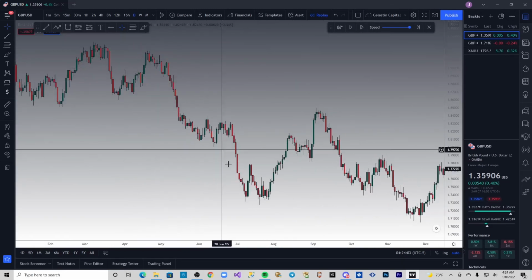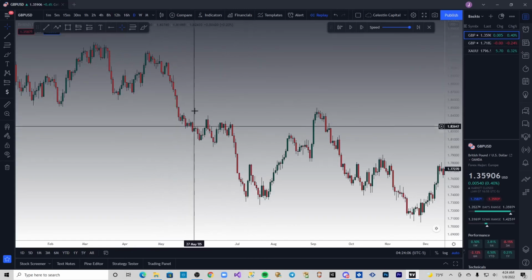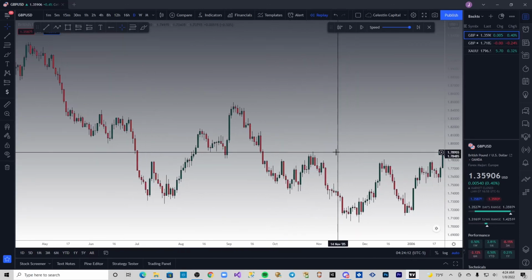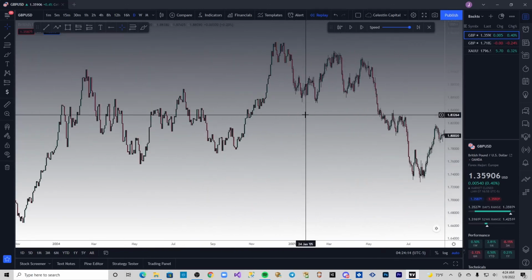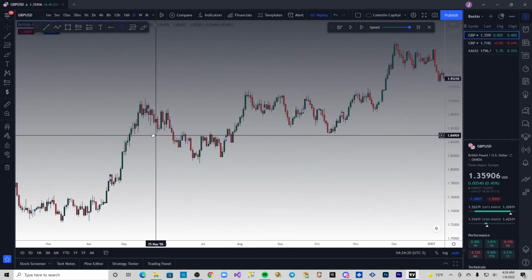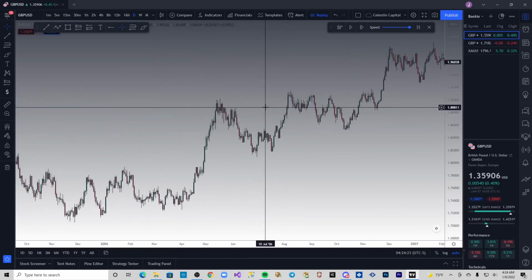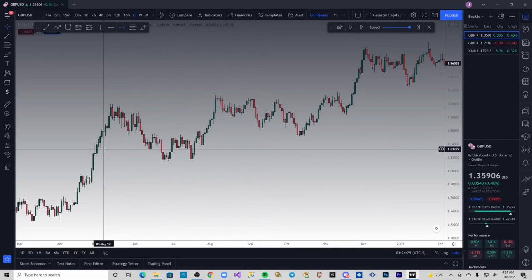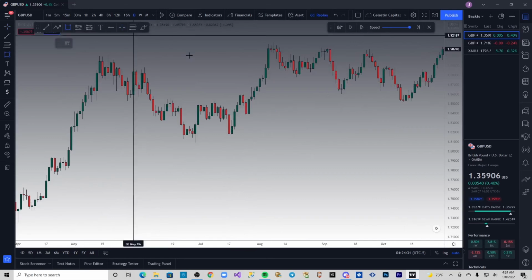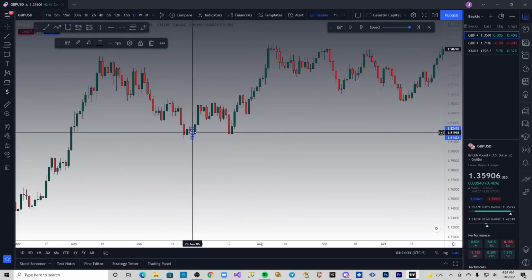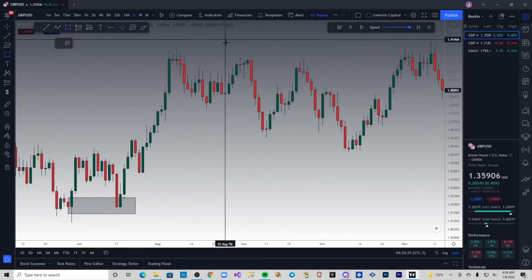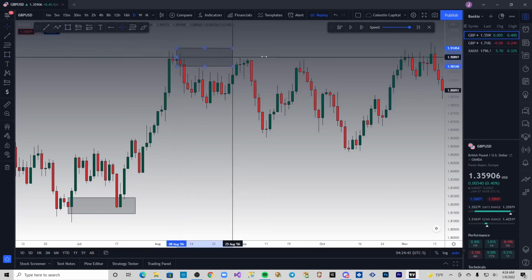As you can see, the market is on a downtrend, but what can we expect? We can expect price to mitigate off of demand zones, right? So as you can see right here, we're on a downtrend, but if we scroll to the left, you can see, oh, this is ugly. We don't have any wicks over there. So let's see right here. The market is bearish, but at the same time, we're looking at price mitigating off of demand zones. If you want to look at it the other way, price is mitigating off of supply zones right here, as you can see.